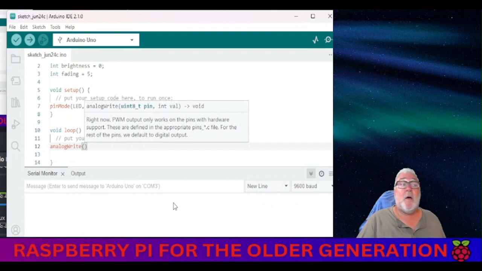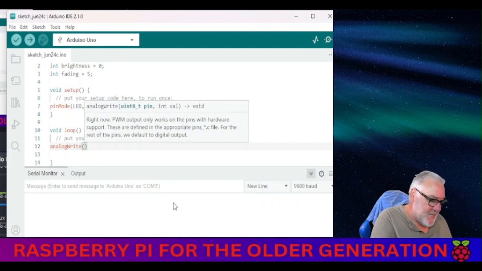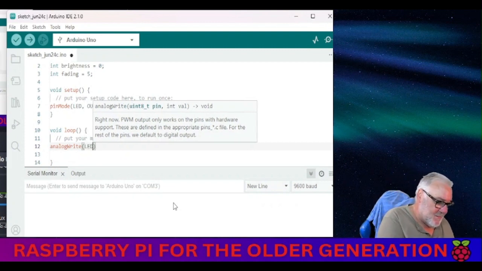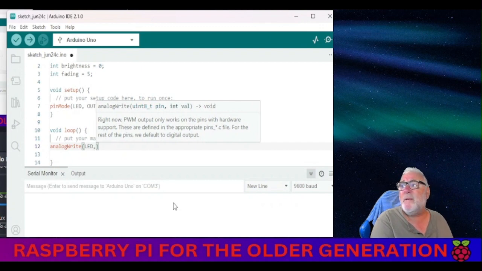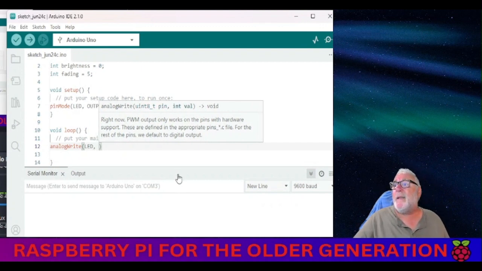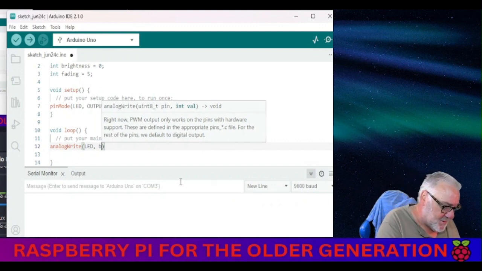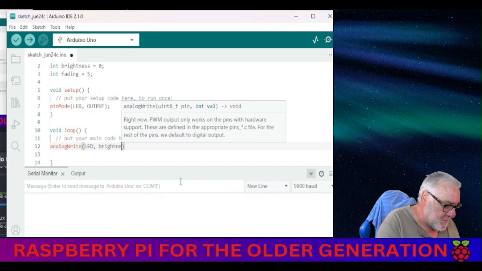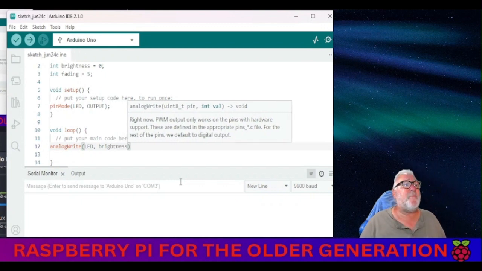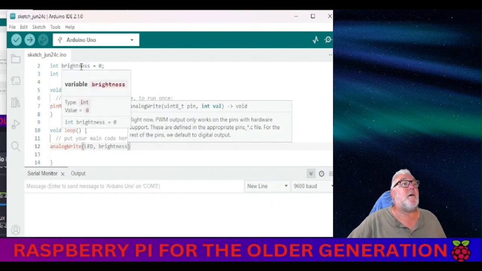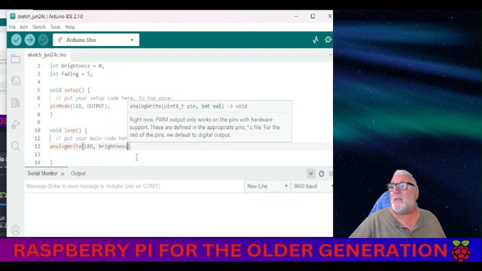And we're going to go LED, comma, and we want to reference LED and its brightness. So we're referencing this brightness variable.